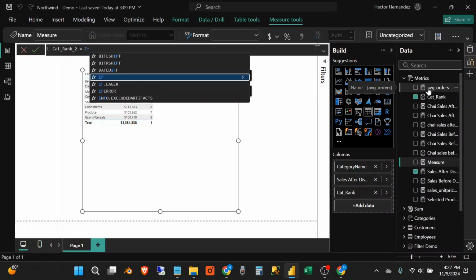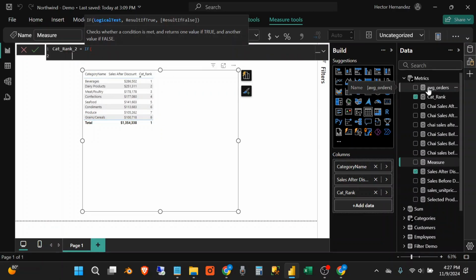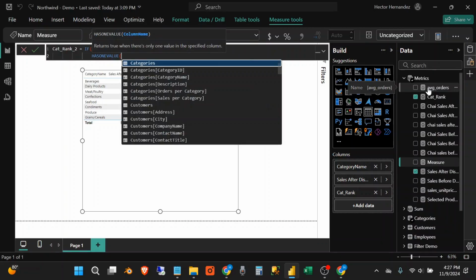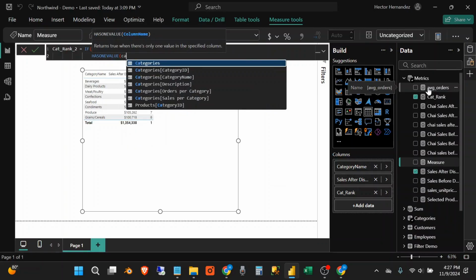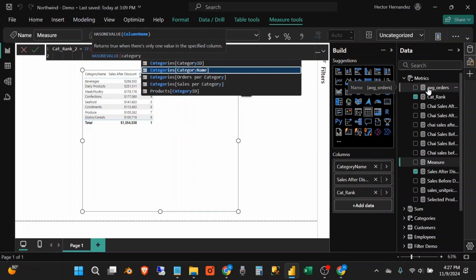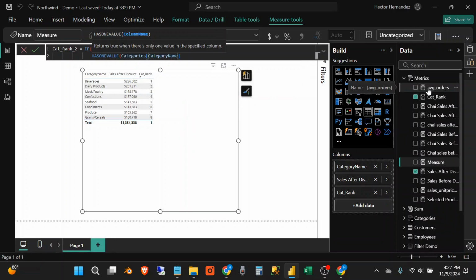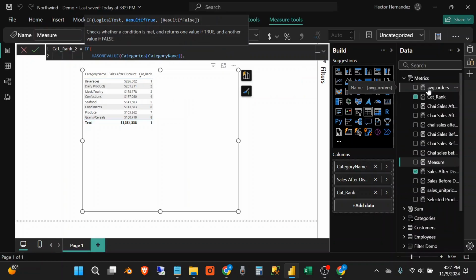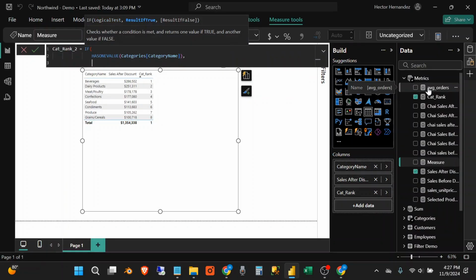And we'll start off with the IF function, indent to make it a little neater, HASONEVALUE function, and we'll put in category name. And then we'll put the result if true, which will be the RANKX function we just created.